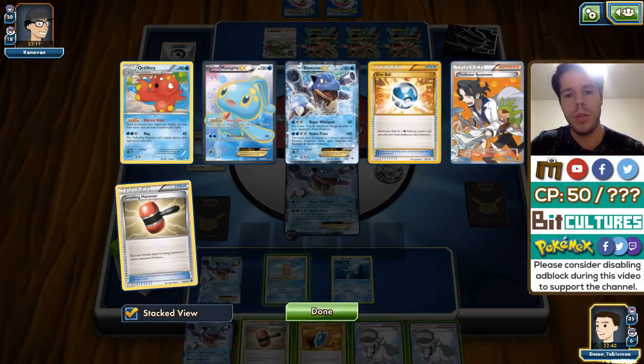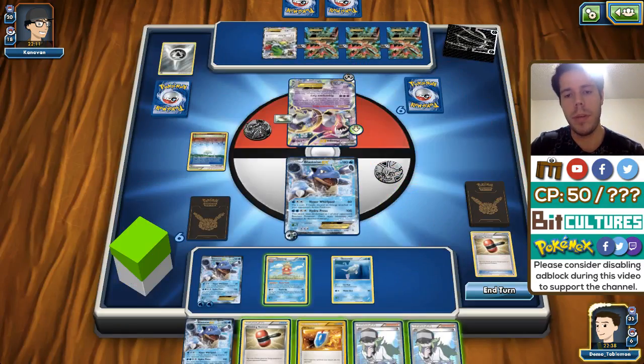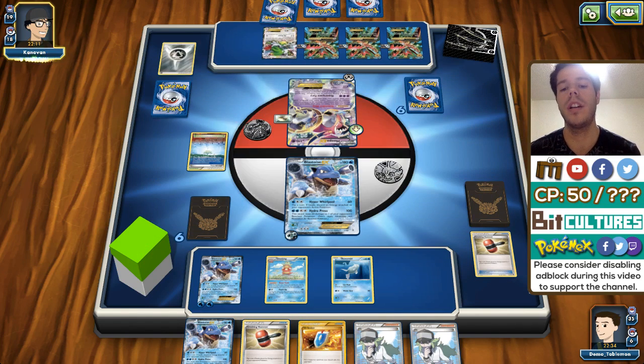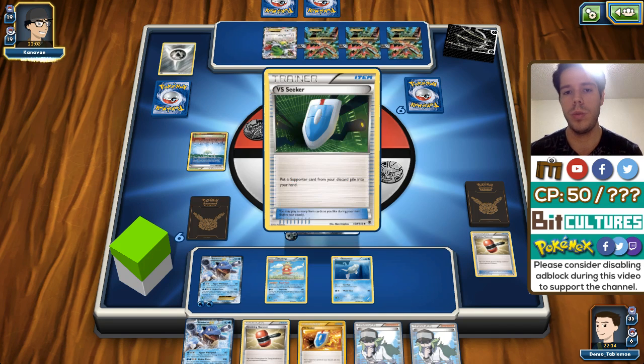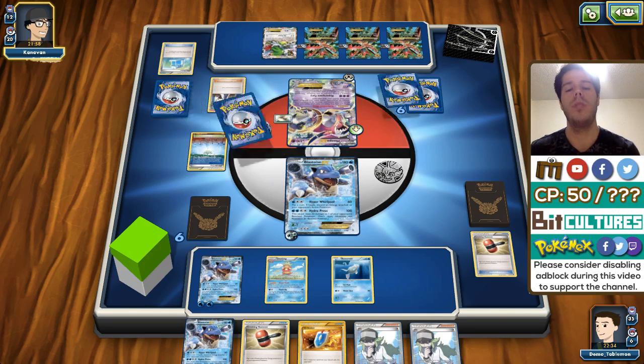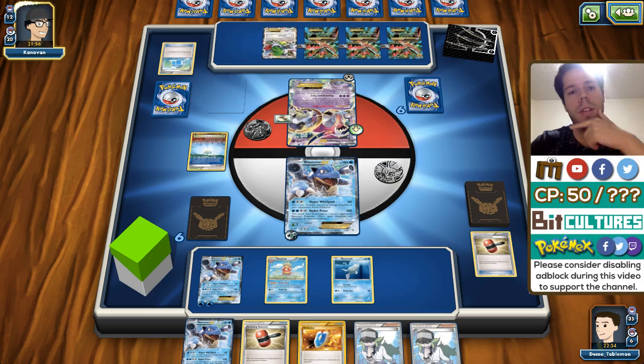I don't want to use N though, so I'm just gonna pass my turn for now. I want to have the Crushing Hammer, I want to have the Slowking, and my opponent only had 2 cards in his hand, so I don't want to help him out. He does use his first Seeker, and he's going to Sycamore, so like I mentioned, there is a chance that we might actually win simply by decking my opponent out.